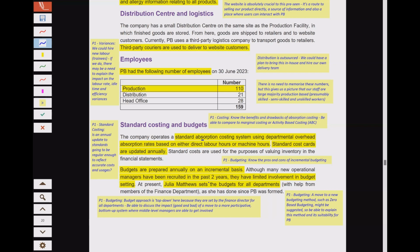So it seems like a clear flag that on one of the six variants, there'll be a question about whether incremental budgeting is the right way to go. Should we do zero-based budgeting instead? You should know the difference and explain both. How would zero-based work? What's the decision package? What's good about zero-based budgeting, and what's bad about it? Or we could be asked, should we let managers get involved and participate? What's good and bad about that idea too?